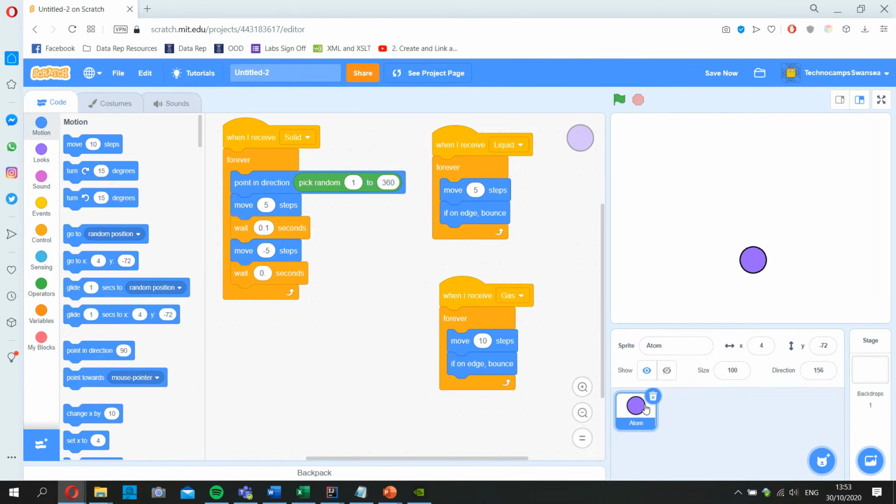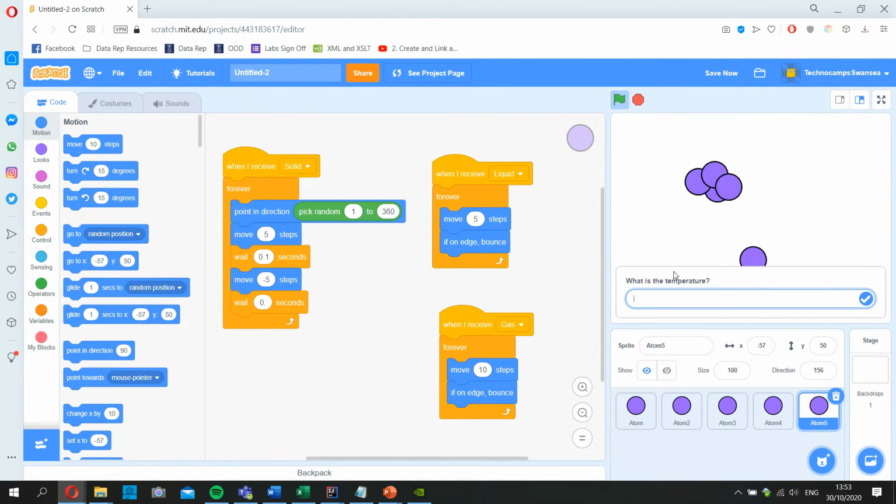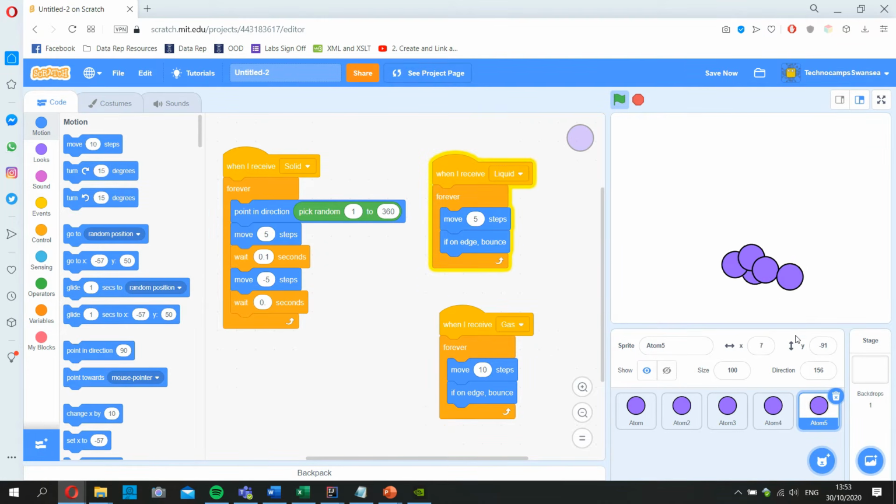There's a couple of ways of doing this. I usually find with primary and lower secondary kids, depending on how much time you've got, you could just tell them to right click and duplicate, and that just makes exactly the same atom. It's got all the same instructions inside it, and you can do this a few times. This isn't the best way in terms of programming to do it, and you can see it's not random enough. They're going to move in groups, which we don't really want.